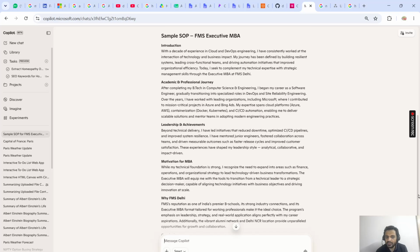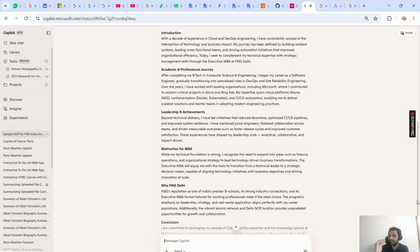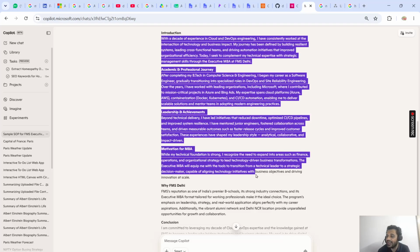It is giving you the complete SOP in professional English. These days, if your English is good, go ahead and write it yourself. But if I were you, I would leverage AI, ChatGPT or Copilot or Gemini or DeepSeek, whatever you use, and write my SOP from here. You just should not copy and paste it. That's the wrong thing. You should proofread this three or four times, and once it is good, only then make the final version of it. It is just a sample that gives you a starting point of how your SOP will look. I hope it helps.